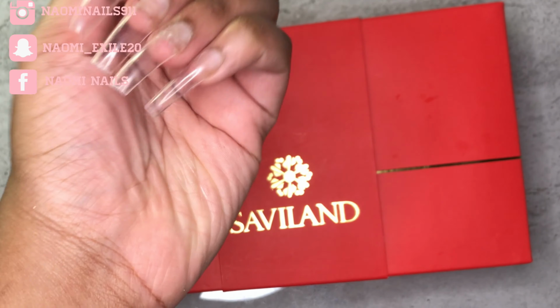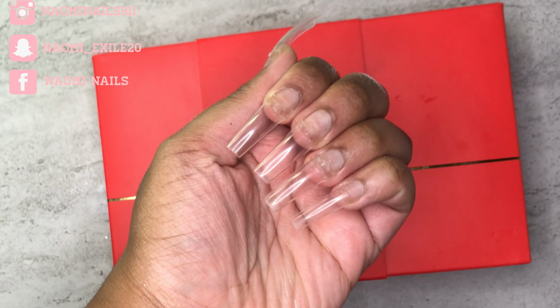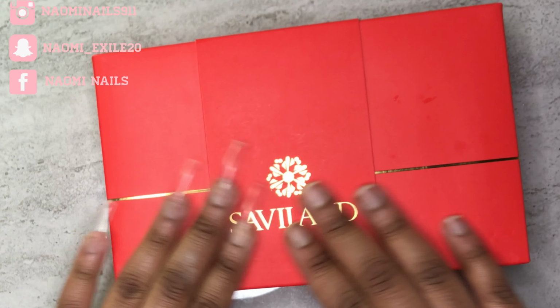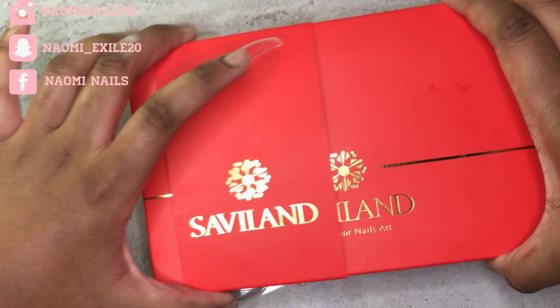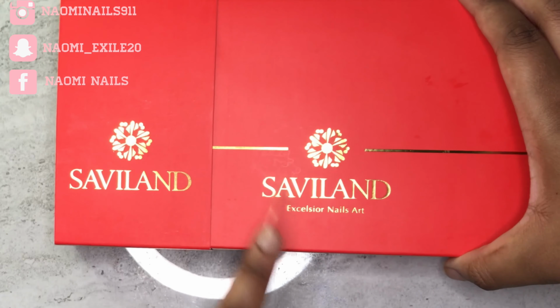Today I'm going to be trying out this SAVILAND Rainbow Polygel Kit. I already applied the tips and prepped. So here's what it looks like. The packaging is gorgeous. It looks like a box of chocolate.